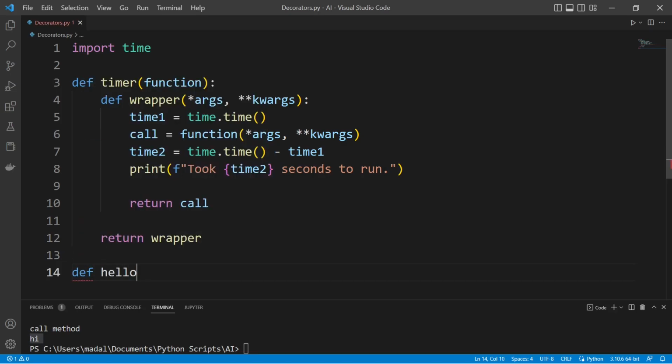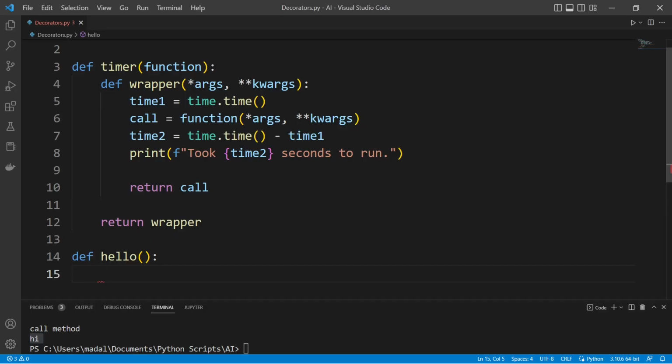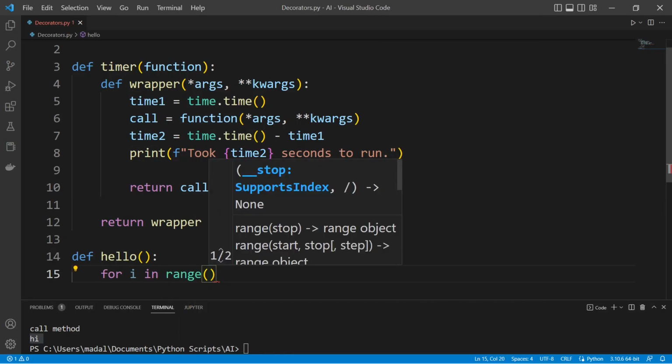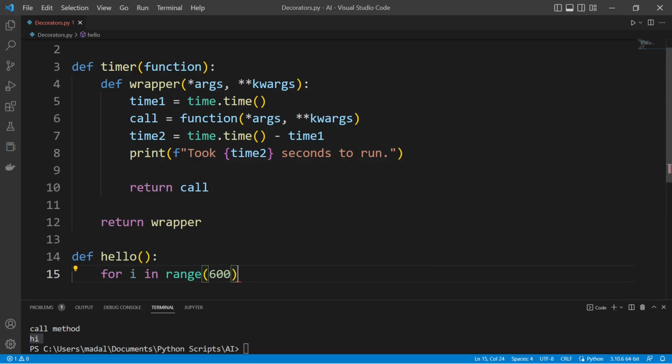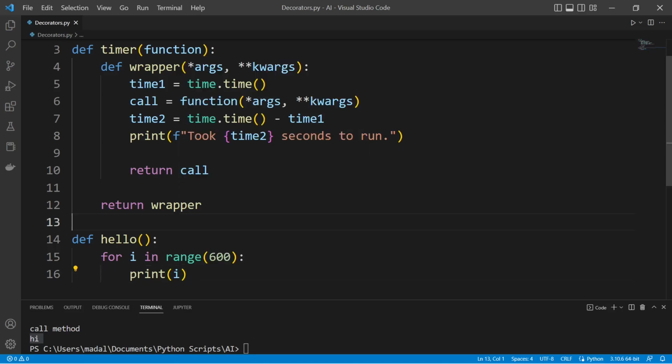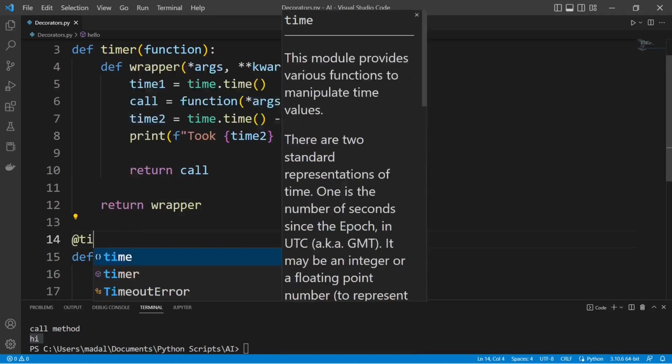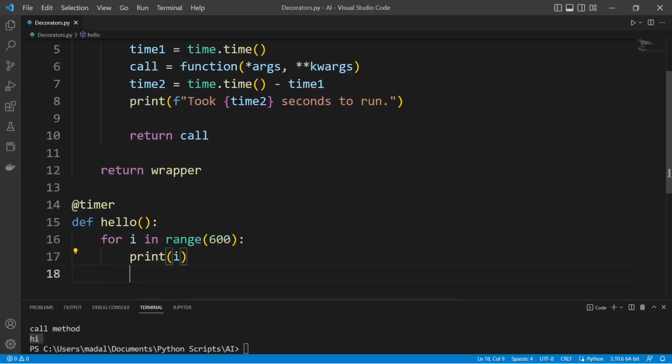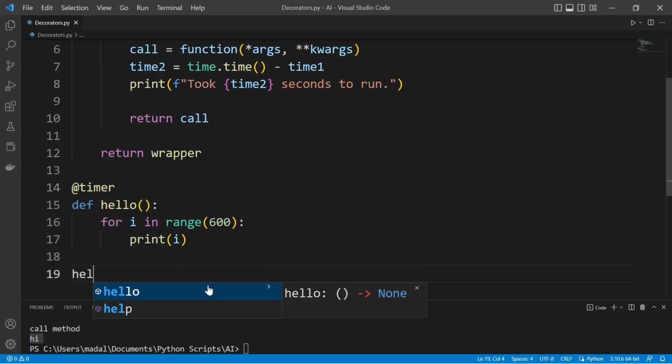So now I'm going to create a function. It's just going to be hello, just something random. And then I'm going to say for i in range 500, 600, I'm going to print i, and let me decorate this function with my timer. And then let me call this function, so hello, and okay.